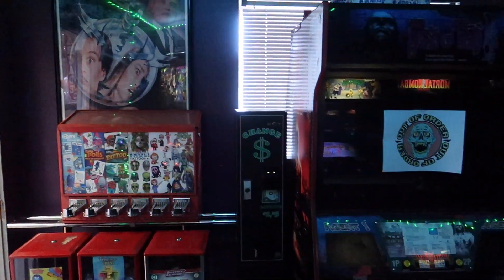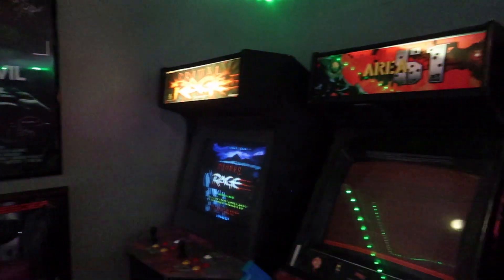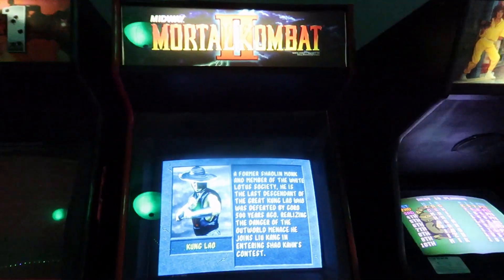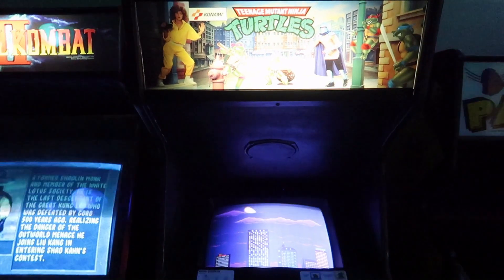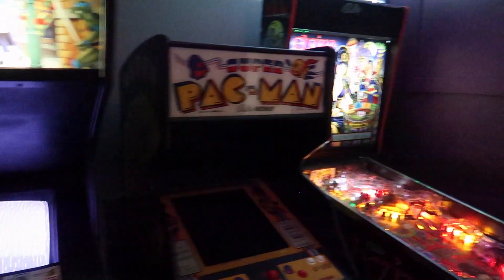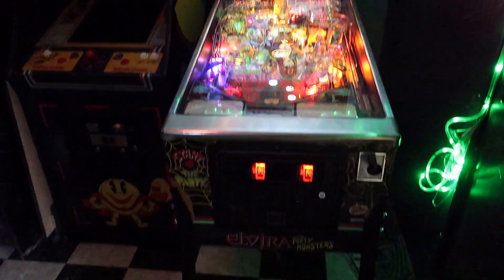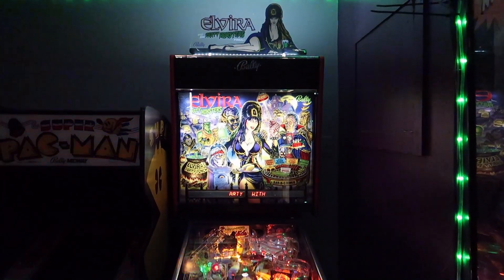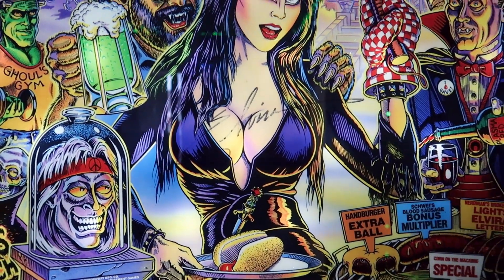The last time I was here, this wasn't built like this. But the fact that you have some arcade games — Primal Rage, that's an old school favorite. And the iconic Mortal Kombat 2. I cannot tell you how many quarters I've spent in this particular machine in my entire lifetime. And we have the Mistress of the Dark herself, Elvira. This pinball machine is so amazing every time I see it. One thing I noticed about this Elvira pinball machine is that it's actually signed. It's pretty cool.